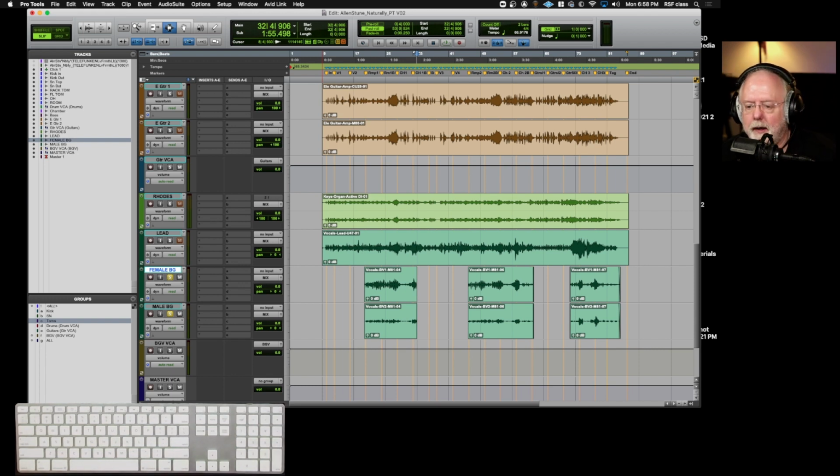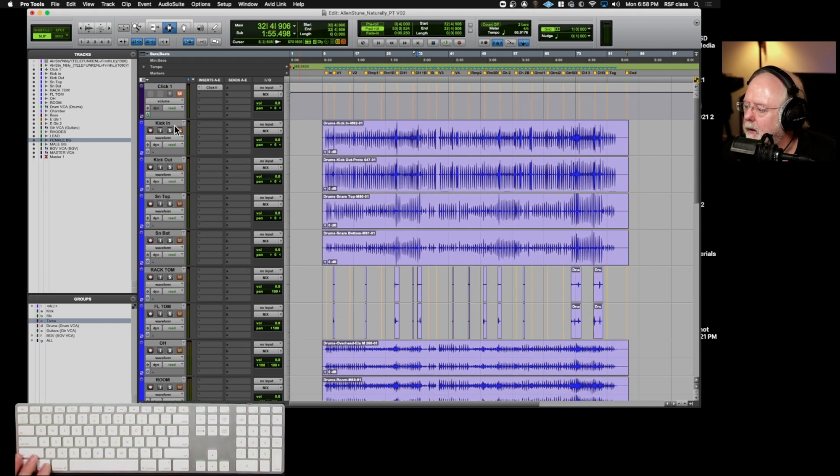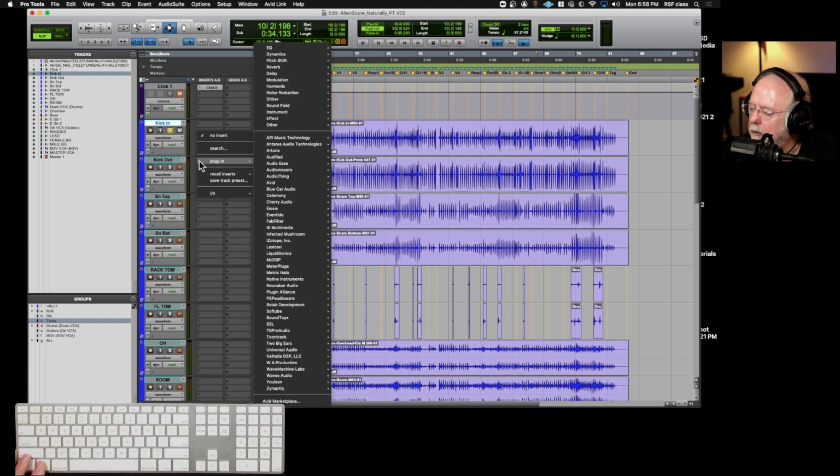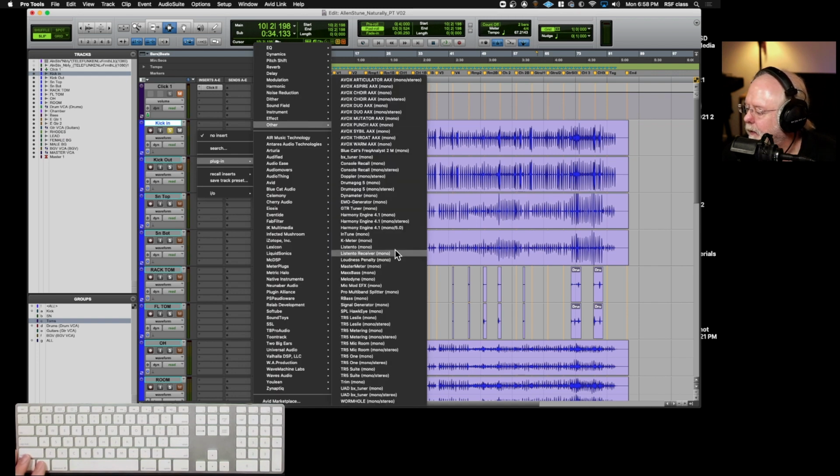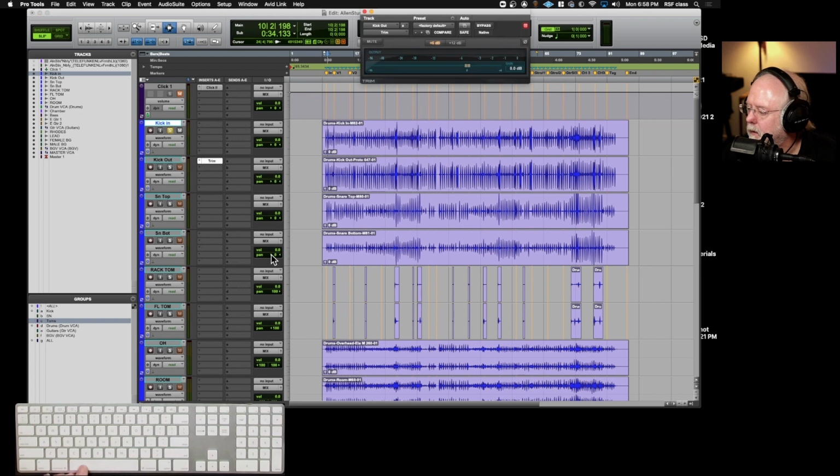So we're going to check polarity of the drums, especially, because drums generally have something that's flipped. And the way I do this is I start with the bass drum first, and I'll listen to one bass drum. I'll go ahead and make a trim plug-in here so I can change the polarity. And I'll solo both of these bass drums. All right, so those are in phase with each other.